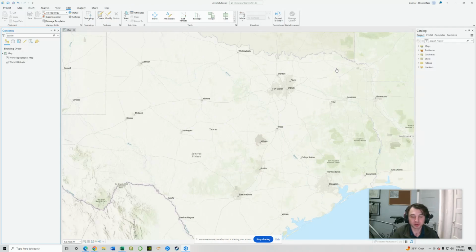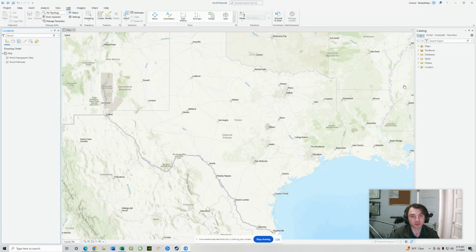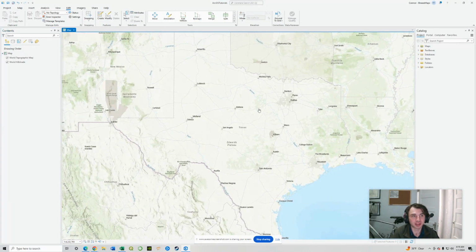Today we have a quick tutorial looking at how to create point feature classes within ArcGIS. So right here I have ArcGIS pulled up in a standard base map, and what we're going to be doing today is looking at how we can create points along the map wherever we want and then look at them inside of the attribute table.